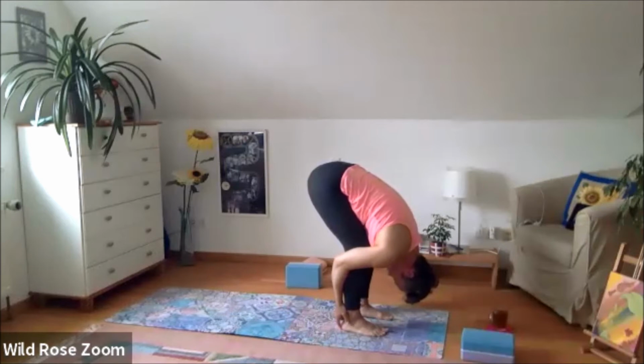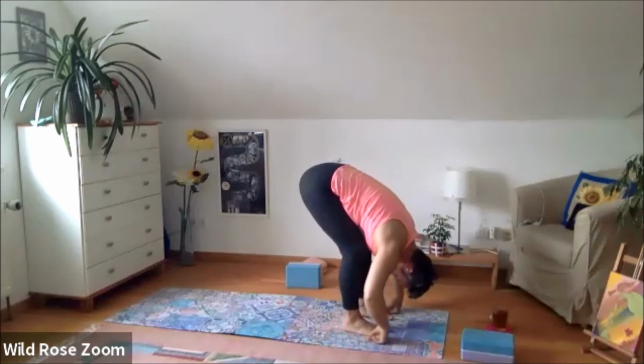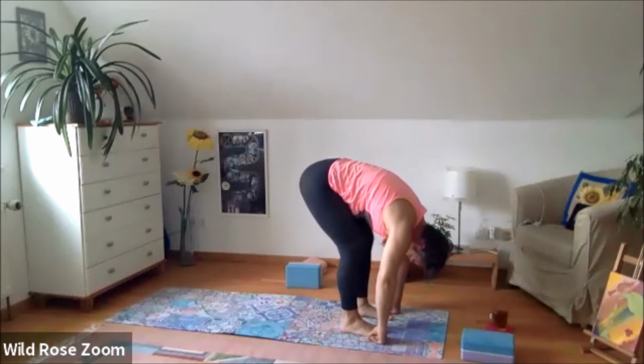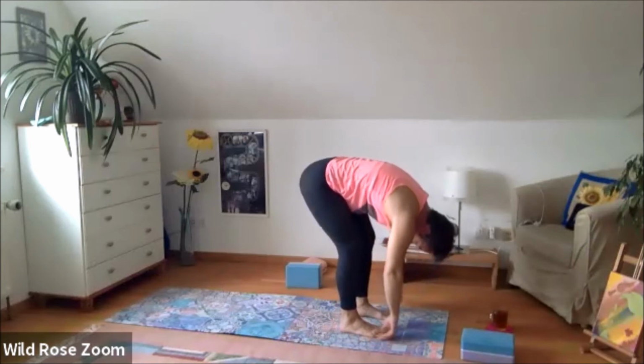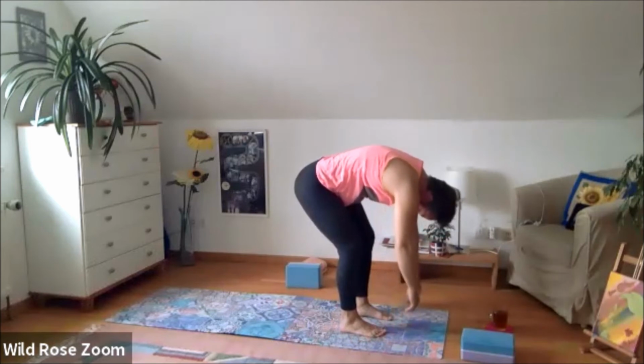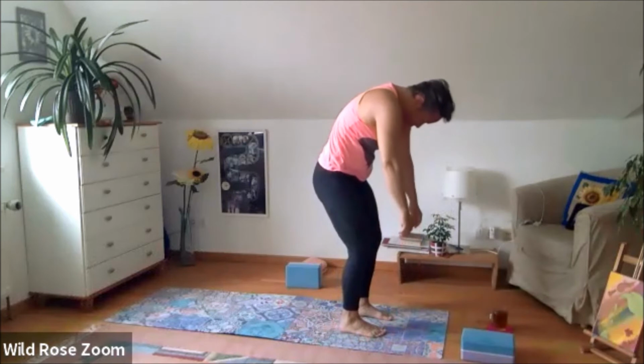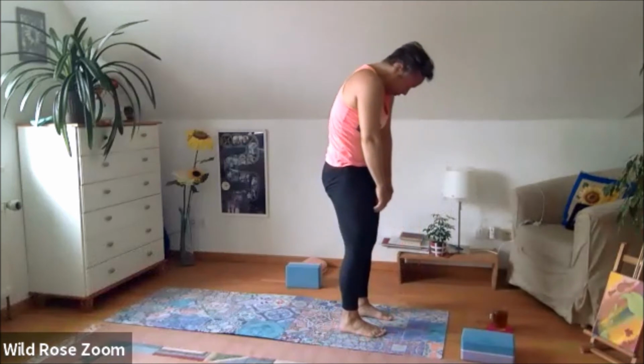Good. Release the arms. Soles of the feet are planted. Then roll up into standing. Give a little impulse from the belly button towards your spine. The arms and the head remain heavy. And then slowly, vertebra by vertebra, rolling up into standing.